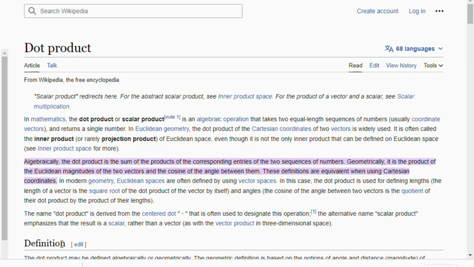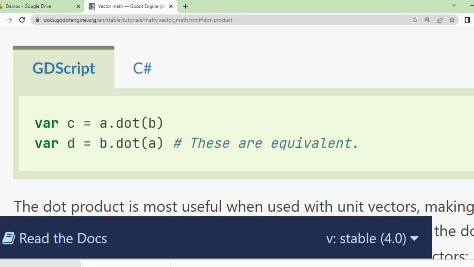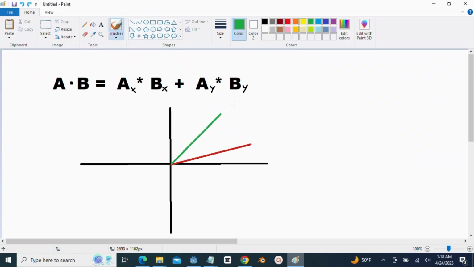So if you've gotten this far in Godot, chances are you've heard of the dot product. If you don't know what the dot product is, I highly recommend watching Freya Holmer's videos on vector math and the dot product for game development. I'll put a link to that playlist in the description. So if you haven't heard of it, here's what you need to know. The dot product is a mathematical operation widely used in Euclidean geometry. And here's the formula. Don't worry about this because Godot has a built-in dot product function, but it's important to know what it's doing. The dot product is useful for projecting one vector onto another.